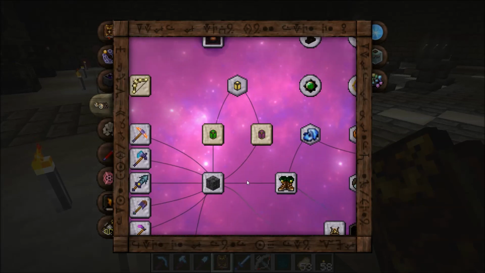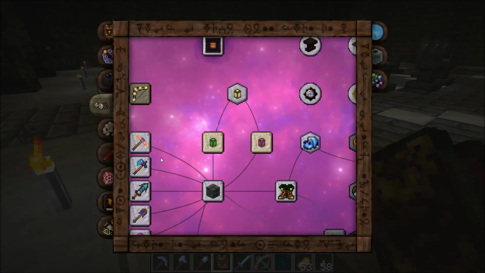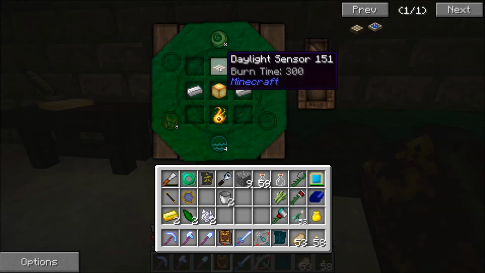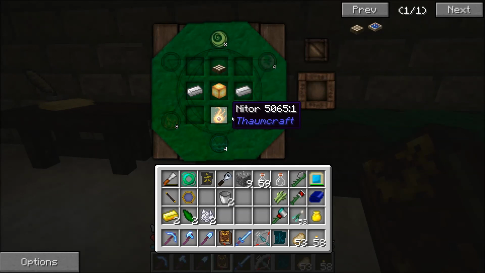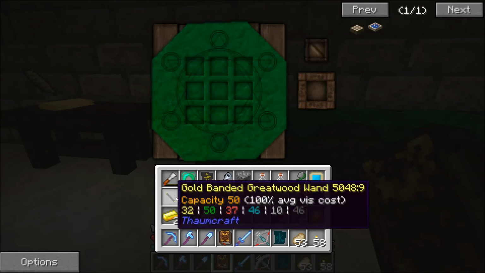So to make a lamp of growth, first thing you need is an actual arcane lamp. So I've got those materials right here. Very straightforward recipe. The only oddball thing is this daylight sensor. This is a normal alchemy recipe that we made with the 6 torches and a piece of glowstone. So we're going to make one of these. These things are actually really nice. I'm going to make more of them.